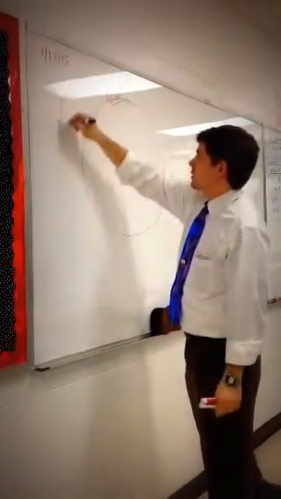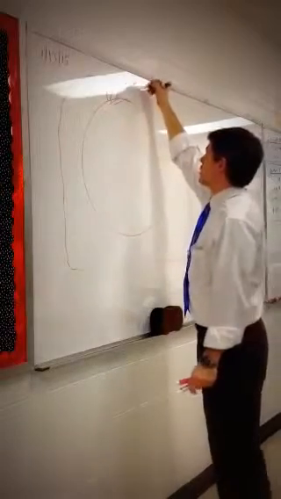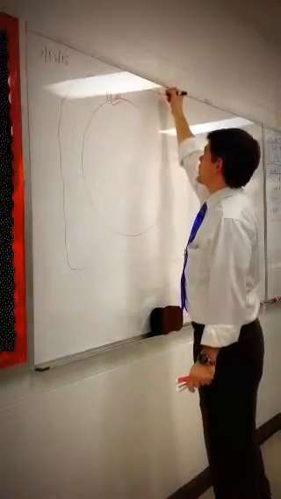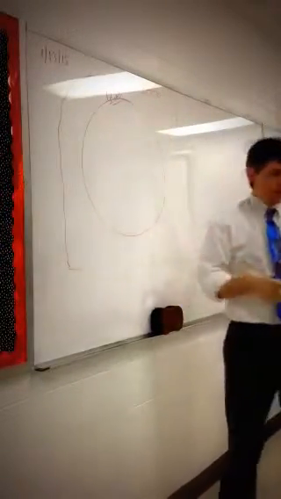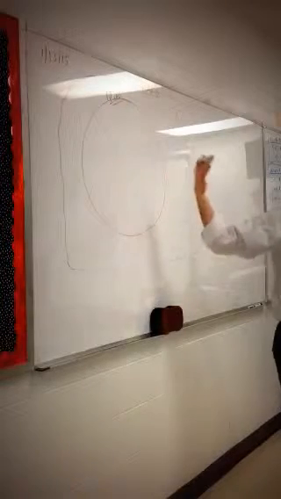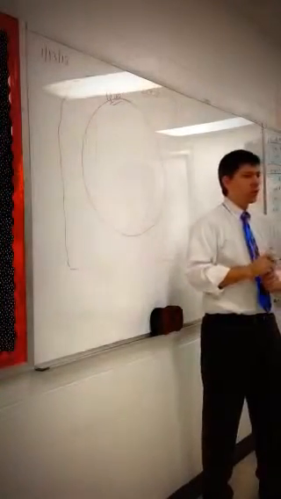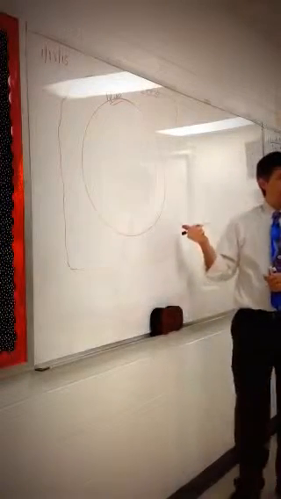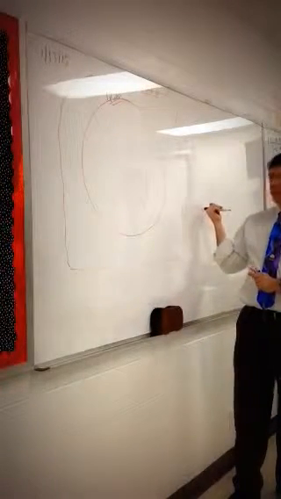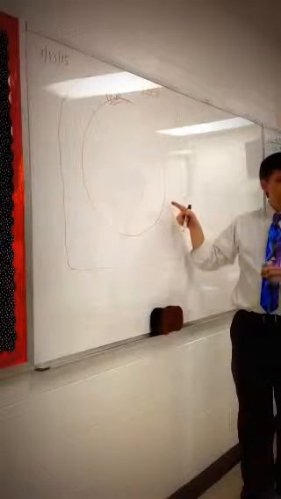So let's do this. Outside this bubble are going to be polygons. Now, if you'll notice on your worksheet, I have the draw the Venn diagram with an emphasis on quadrilaterals. This is a polygon. So the whole thing would be polygons, right? So where would I draw a circle? Just a circle. Is a circle a polygon? Outside the polygon, right? Where would I draw a triangle? Inside the polygon, but outside the quadrilateral.